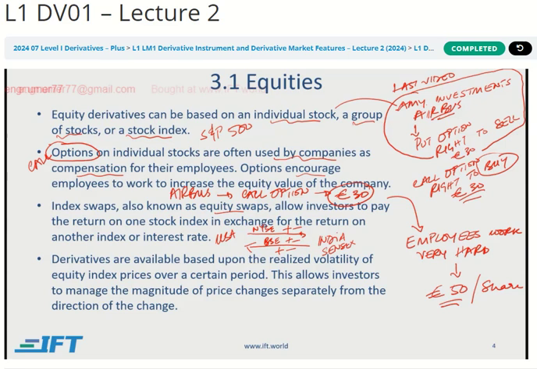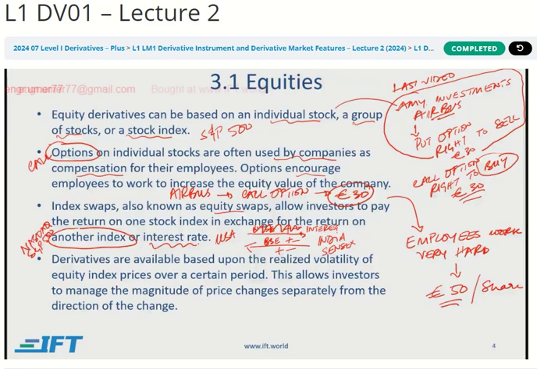So without actually taking my money out of New York and taking it to Bombay, I can sit in New York and still get the return from Bombay by getting into this equity swap. Let's say they don't want the return from New York Stock Exchange, then I can just pay them a fixed interest payment as well for whatever amount of money they are investing in the Bombay Stock Exchange for me. So it can be in exchange for the return on another index, let's say the Nasdaq or the S&P 500, or even they can just get a fixed interest payment if they don't want the return from another index. So this is an equity swap.